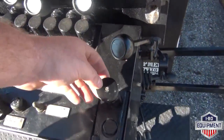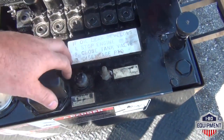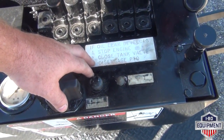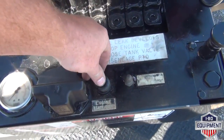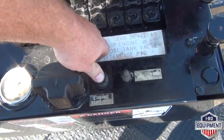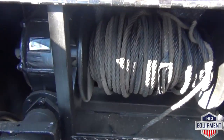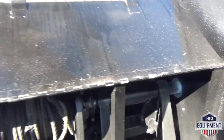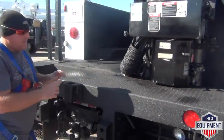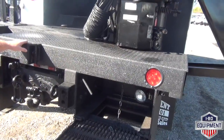Release for the whole entire console. And we have your release button here for the auger. We have your throttle control. High, low. So high idle on low, and then super high idle. Then we have your start stop. Press and release, and hold. Inside here we have your bed winch, connected to your capstan. In order to engage your winch, you have a disengage and engage handle in the back of the bed. So at this time, I'll go ahead and fly it, show you that it digs.